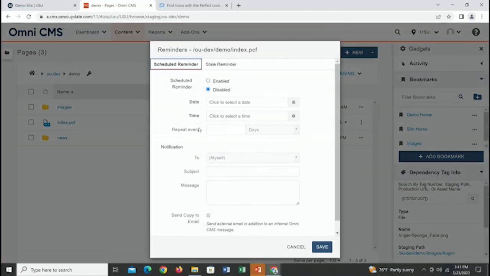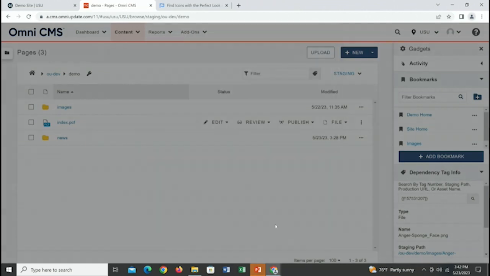And this one is basically the same thing that you just saw, except no action will be taken other than it's going to email you. So it's not going to publish it for you. It's not going to expire it for you. It's literally just going to be like, hey, you need to remember that you need to check this page and upload this thing on this day. And you can write a note to yourself in here and just send it to yourself, right? And Omni will do it for you on the date that you schedule, okay?